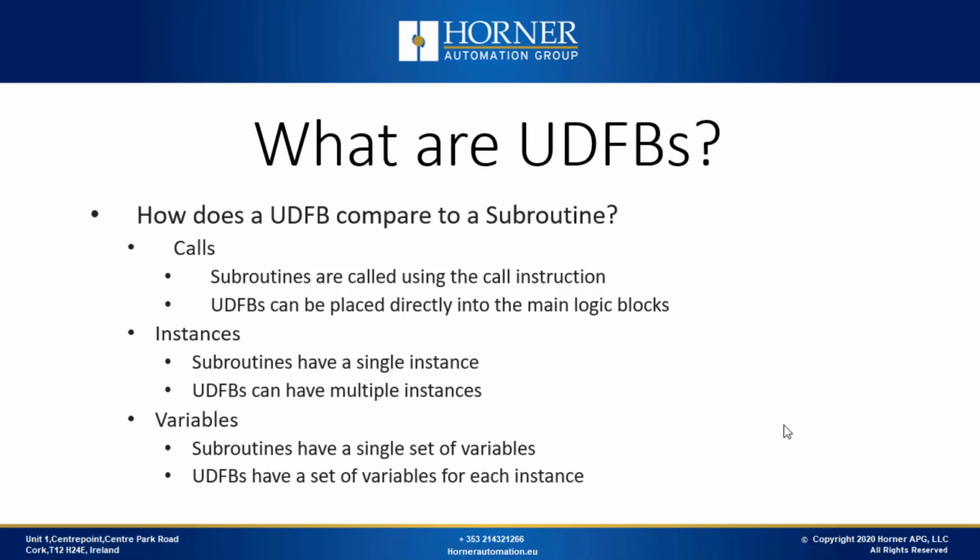So, how does a UDFB compare to a subroutine? Subroutines are called using the call instruction. It can be called from anywhere in the program, but it's always calling the same section of code with the same variables. UDFBs, however, can be placed directly in the main logic block. Subroutines can have a single instance, where UDFB can have multiple. And finally, subroutines have a single set of variables, where UDFB can have a set of variables for each of its unique instances, which is probably the biggest difference between it and a subroutine.